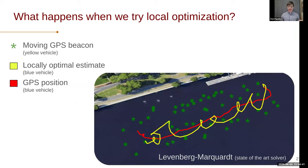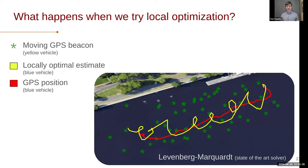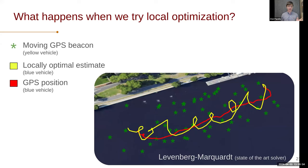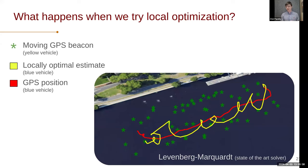The obvious question is what happens when we try local optimization. We initialize the problem using odometry — exactly the standard state-of-the-art approach. We're using GTSAM with the Levenberg-Marquardt solver. And what we see is the solution gets bent out of shape in all these weird ways. It's very obviously incorrect — it's telling us our vehicle is spinning around in circles and patches, which we almost certainly know isn't the case from the GPS. This represents a terribly incorrect trajectory, just like our melting bridge. In practice, what this would lead to is an AUV that's completely lost in space — bad things will happen.